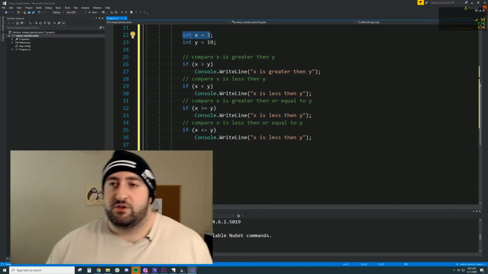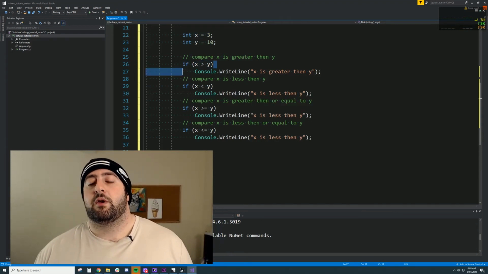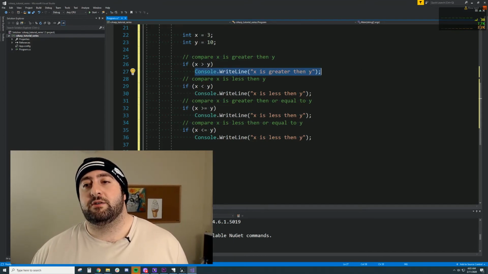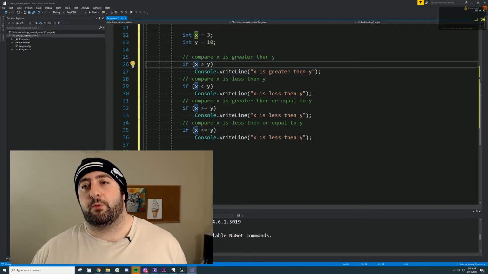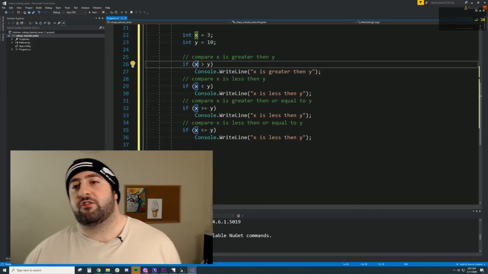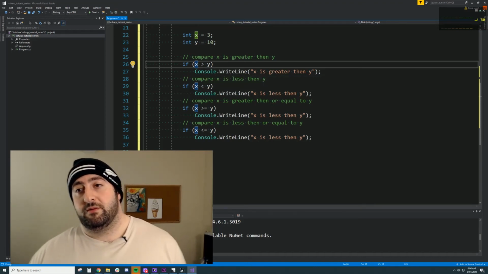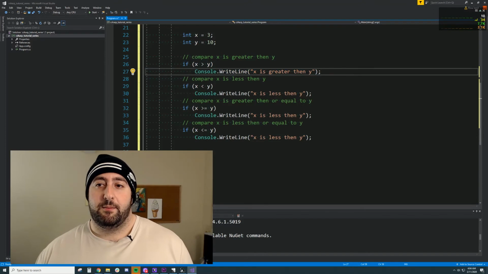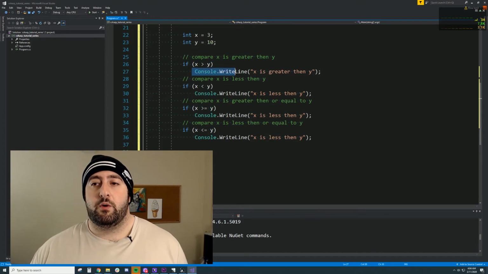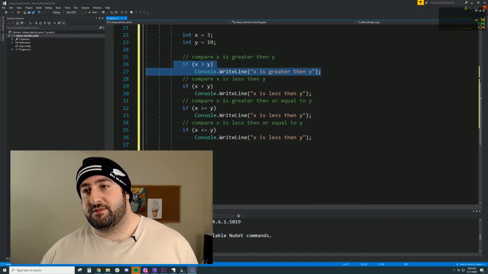All right. So starting at the top, right now, we're going to do a comparison. If x is greater than y, then we're going to print this out. In this case, x is equal to 3, because that's what we've defined it as above, and y is equal to 10. Is x greater than y? So is 3 greater than 10? No. So this is not going to run, because this returned false. This is the false statement here. The code in the line following the if statement will not execute. So we're going to skip this.